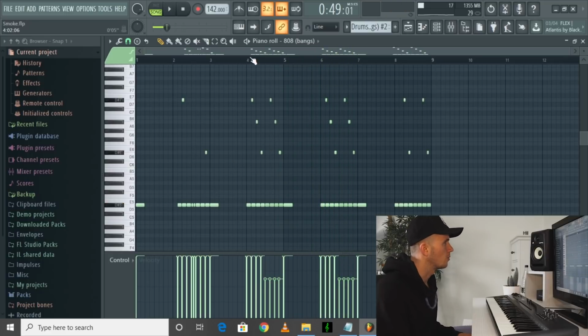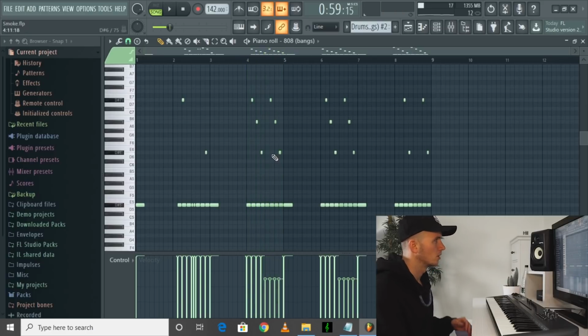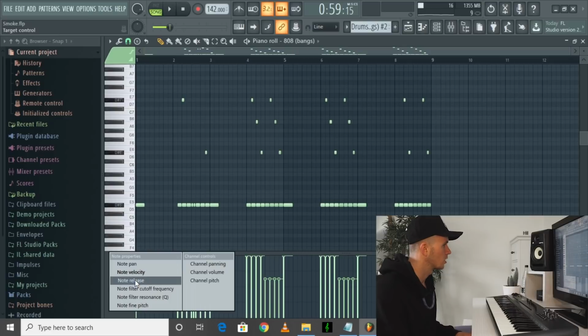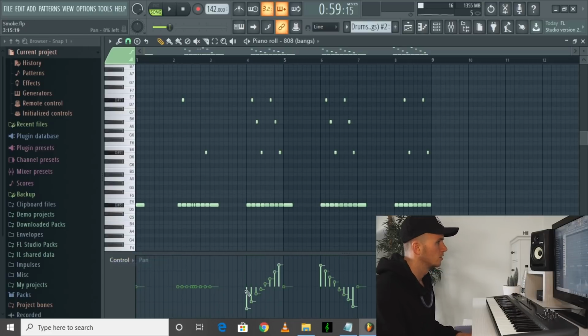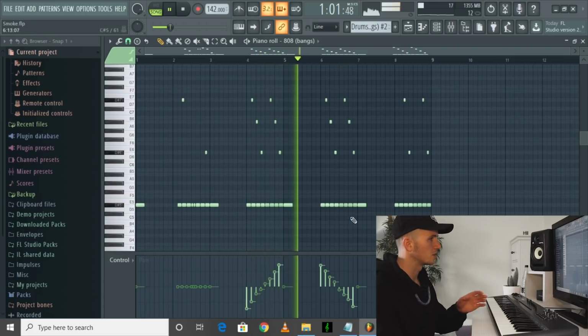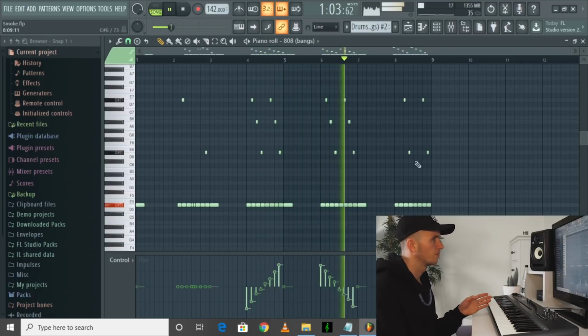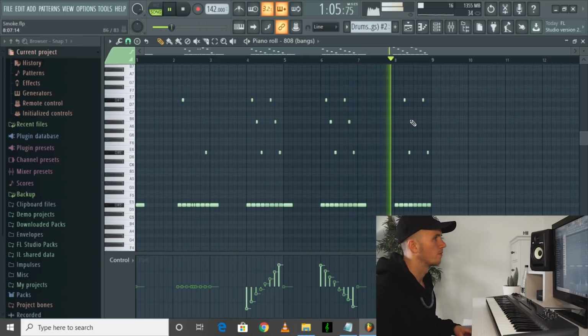I just want to show you this part because for the 808s, you can see here that I created a bit of a delay effect by bringing the velocity down for the second part. So listen to this. You can hear it gradually goes down. And then on top of that, I adjusted the pan so that it would go from the left to the right ear. And then the second part goes right to left ear, and then this, both again.